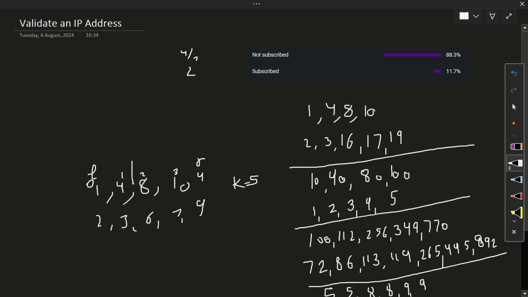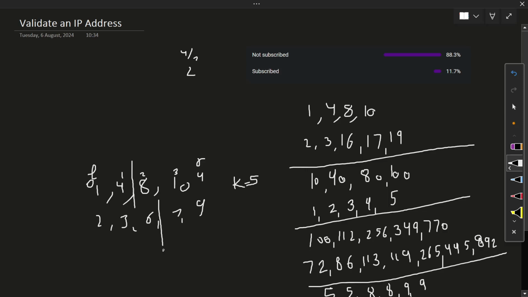First we mark a cut at this index. So we have taken 2 elements from array 1, and we have to take 5 elements. So the remaining count is 3 now. So we take 3 elements from array 2, and we mark a cut here.